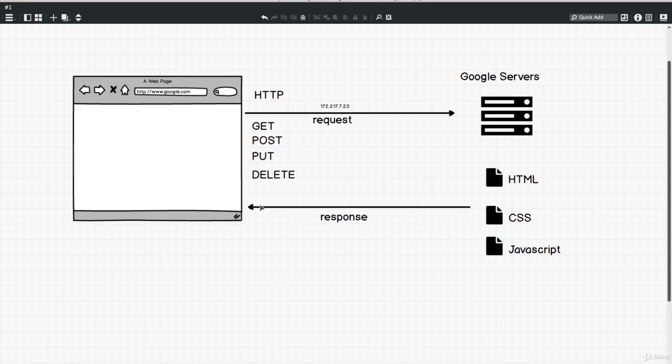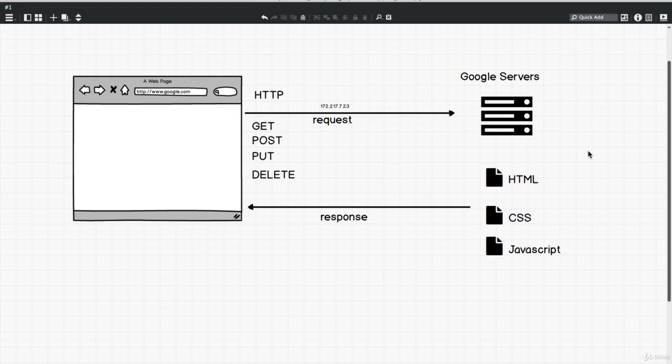So let's go through it one by one. Get means, well, I want to get an HTML file. So you ask to get something, and the server responds with that request. A post says, I want to post something. So that is, I'm going to send over some data to Google servers, and I want you to post. I want you to add it to your servers or your database. Put is, I'm going to send you some data, and I want you to update some data that already exists in Google servers and just update it with this new information. And then delete means, well, delete a piece of data on the backend, on the servers or on the database.